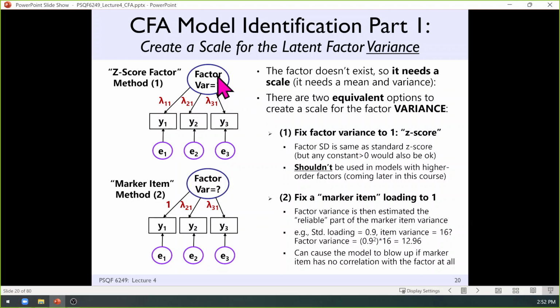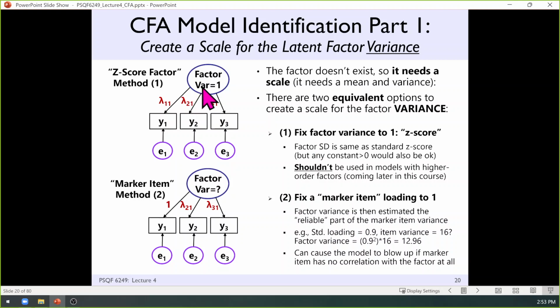The downside of this approach is that it can cause problems with convergence once this factor is predicted by something else. So once a factor is predicted, rather than talking about its variance, we would talk about its leftover or residual variance. So the fact that we've nailed this down to one number can cause problems when that number needs to shrink because the factor variance has been explained by some other variable in the model. So we will start out this way because it's easier to interpret your model parameters if your factor is standardized. But towards the end of the course, we will switch to go the bottom way.